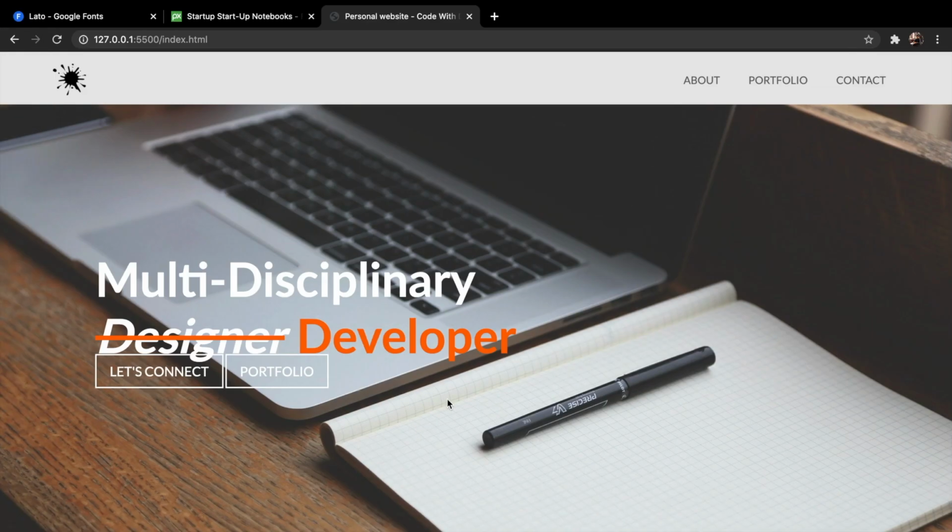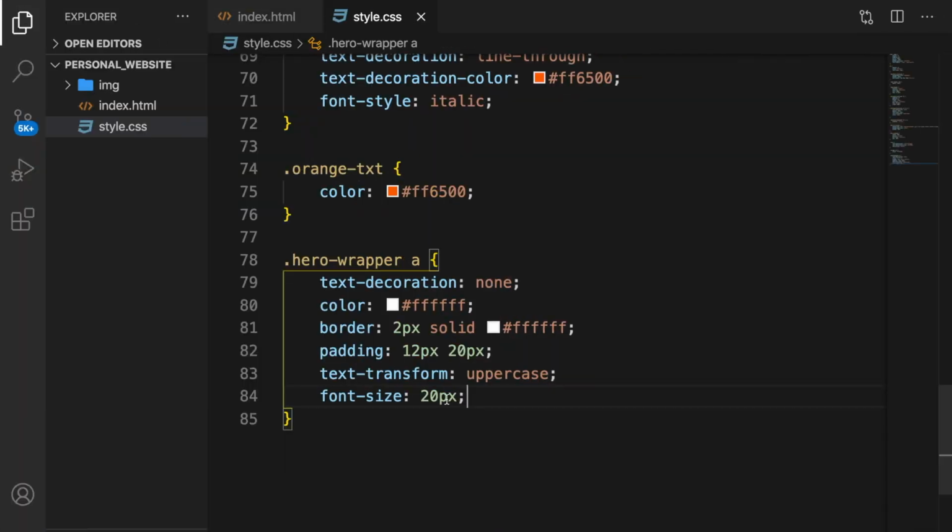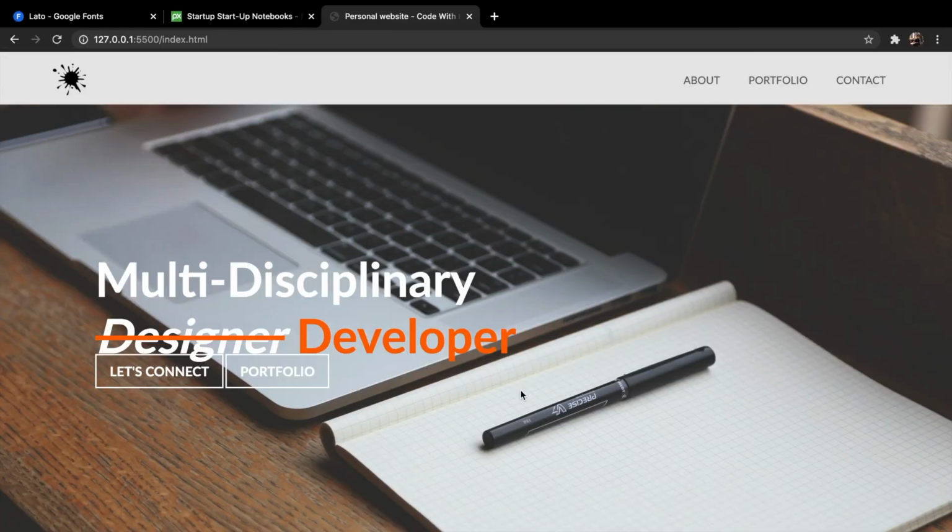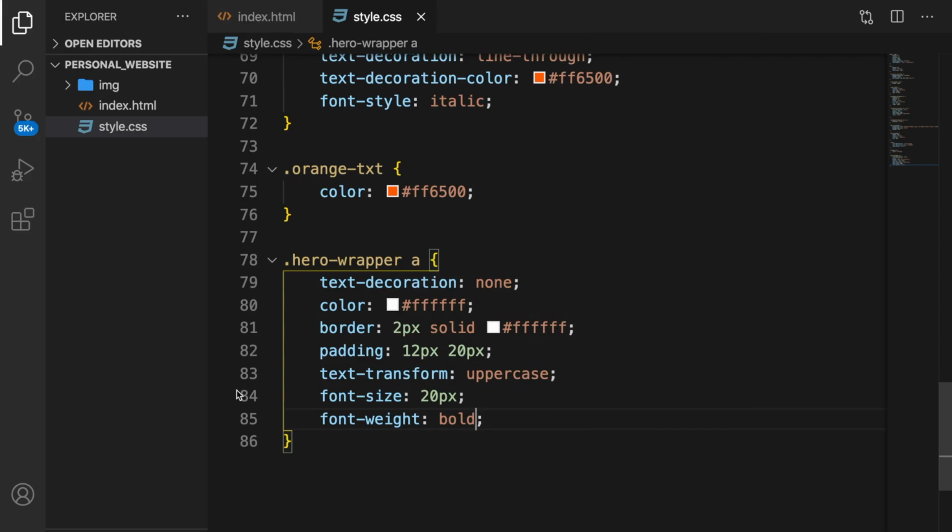Let's see the output. This looks way better. But let's also set the font weight equal to bold. I think that looks better. Yes, way better right here. Right now, we need to separate them because they're aligned right next to each other. So let's set the margin to 0 top, 30 pixels right, and the rest is 0 as well.